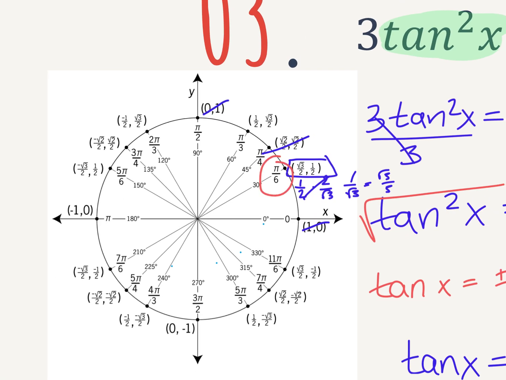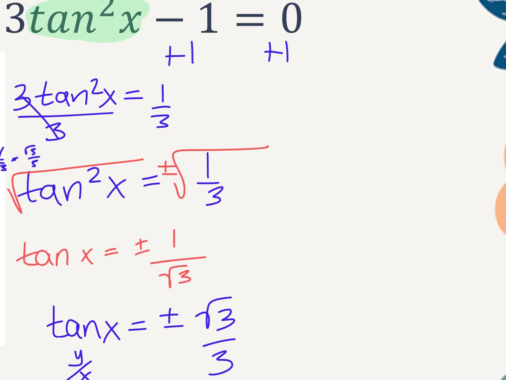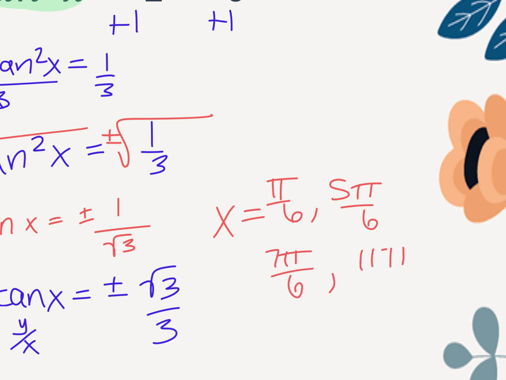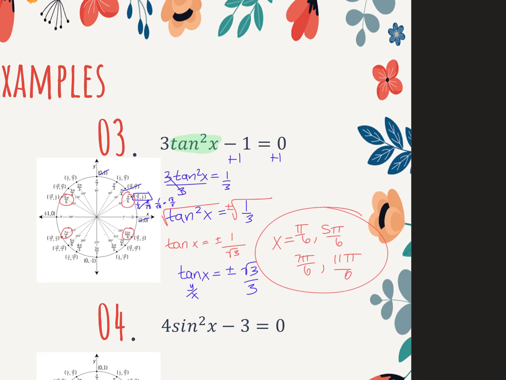Pi over 6, 5 pi over 6, 7 pi over 6, and what do you guys notice about all 4 of those denominators? They're the same. You should pay attention to stuff like that. So again, where? Tell me again. Pi over 6, 5 pi over 6, 7 pi over 6. Perfect. Great job. Will they always have the same denominator? Yeah.